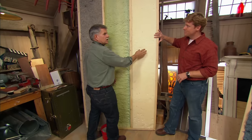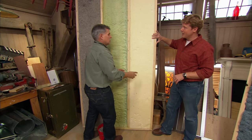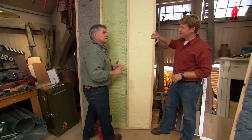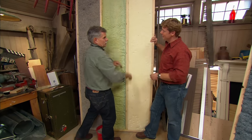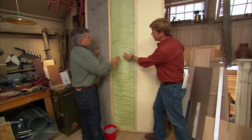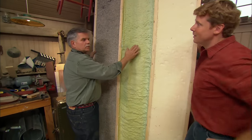It's a faster set time. When you spray it, it's 6 to 8 seconds. Gotcha. When you pour it into the wall cavity, it's 5 to 8 minutes. It goes in as a liquid, sits on the bottom, 5 minutes, it then grows up inside the wall cavity. And then our closed cell foam, can we retrofit this? You cannot retrofit. It has to go into an open cavity.